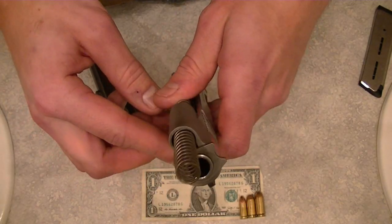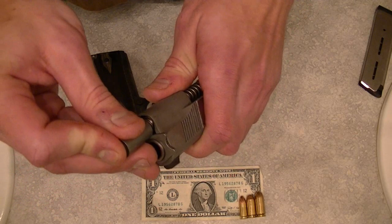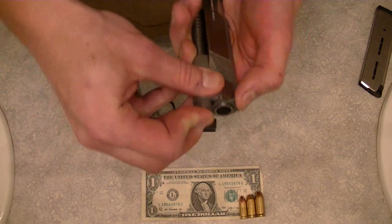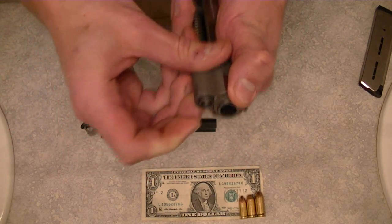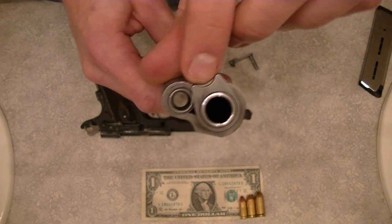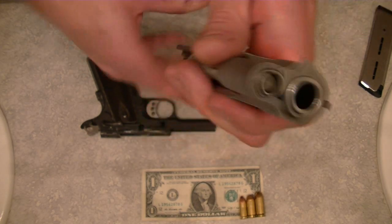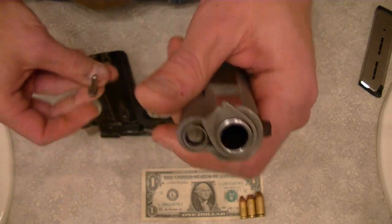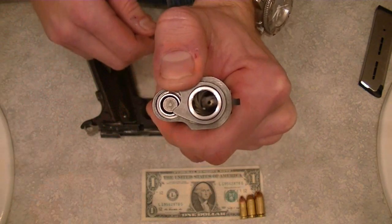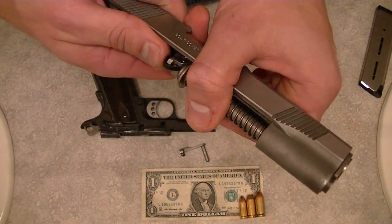At this point, you're going to put the bushing cap back onto the pistol. Sometimes you can get this with your fingers; sometimes it's a little bit easier if you use the slide stop to assist. You're going to have the end of the bushing cap covered on the edge of the bushing, but there's a little lip that sticks up. Just take the slide stop, push it down so it's flush with the slide, and it will allow you to click that bushing back into place. Your slide is back together and ready to be put back on the frame.